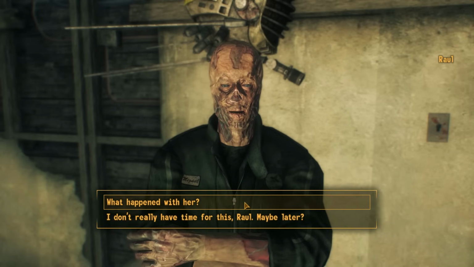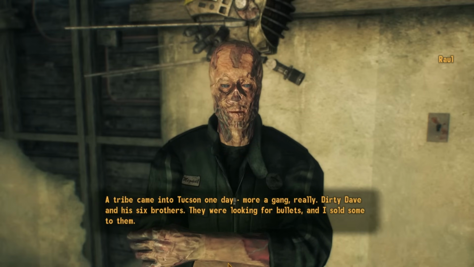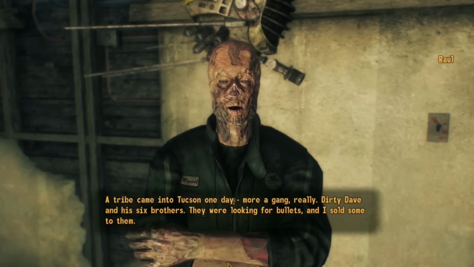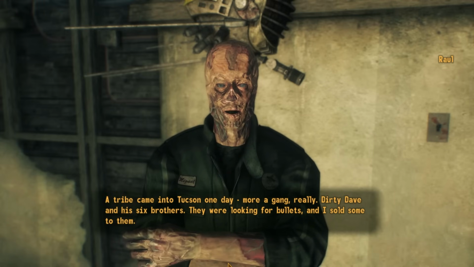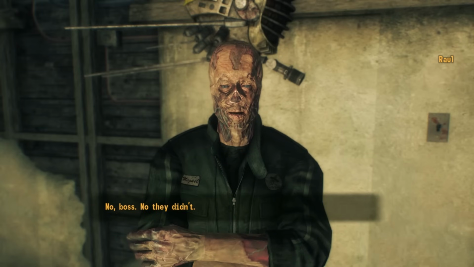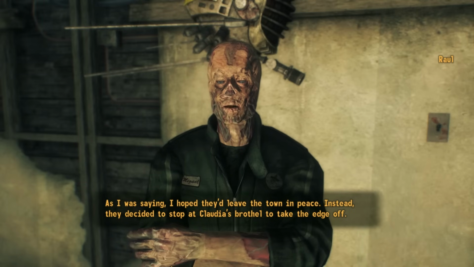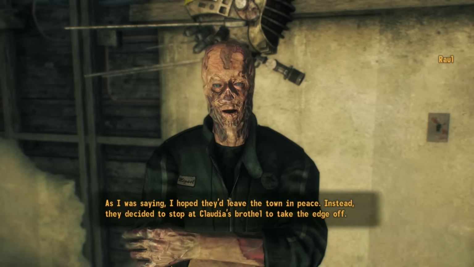Oh, what happened with her? This was a long time ago, before Caesar's Legion pacified Arizona and brought the raider tribes to heel. A tribe came into Tucson one day. More a gang, really. Dirty Dave and his 6 brothers. They were looking for bullets, and I sold some to them. I figured if I did that, they'd leave town before they tore it up too much. But they didn't, did they? No, boss. No, they didn't. As I was saying, I hoped they'd leave the town in peace. Instead, they decided to stop at Claudia's brothel to take the edge off.